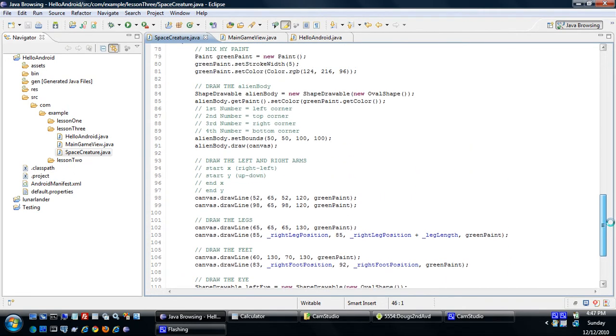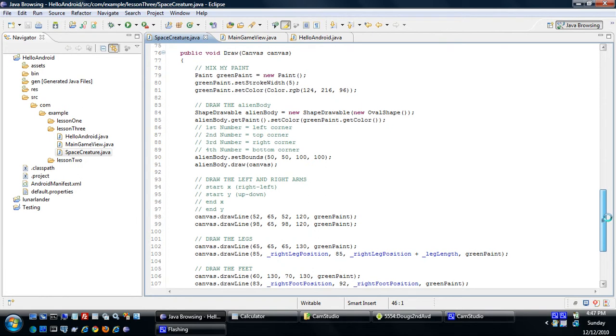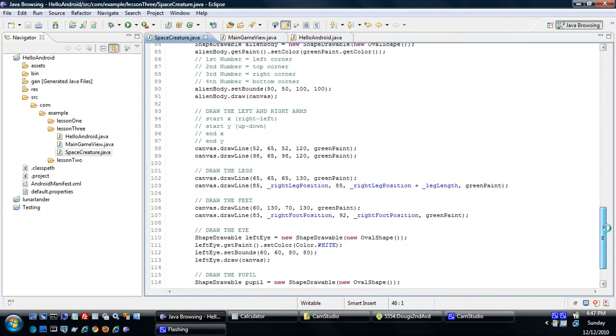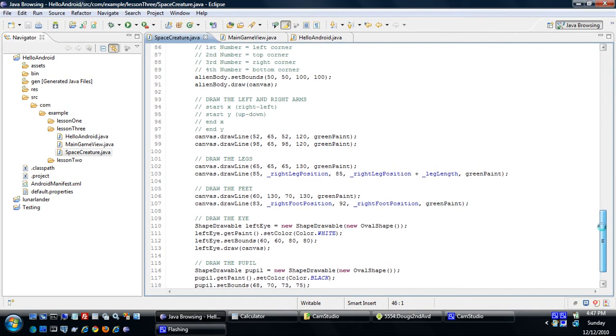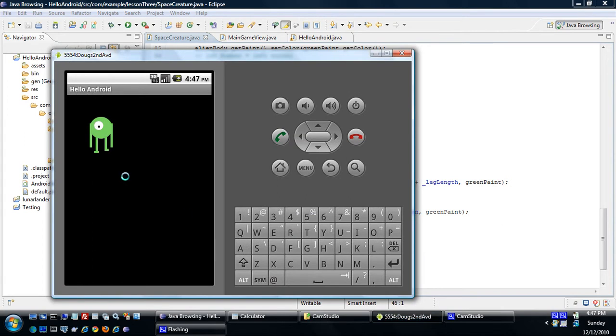Well, if you remember when you were drawing the creature that you've got so far, you would draw some sort of alien or space car or something. And you had to draw all these geometric parts. So if you look at mine, I'm drawing these lines to draw the left and right arms up above, I drew the body, I drew the legs, I drew the feet, I drew the eye. This of all things in the class should be the most review to you, because you guys have mostly drawn your own creature.